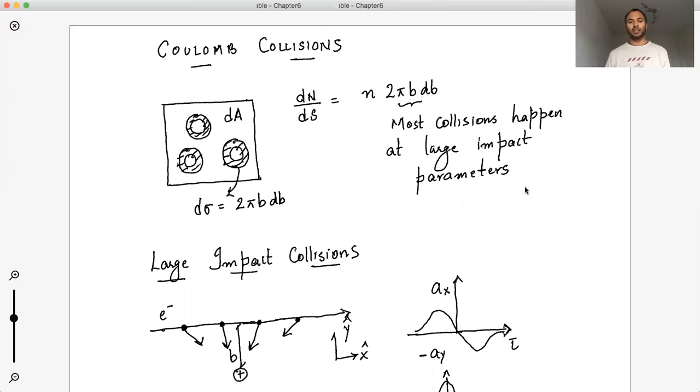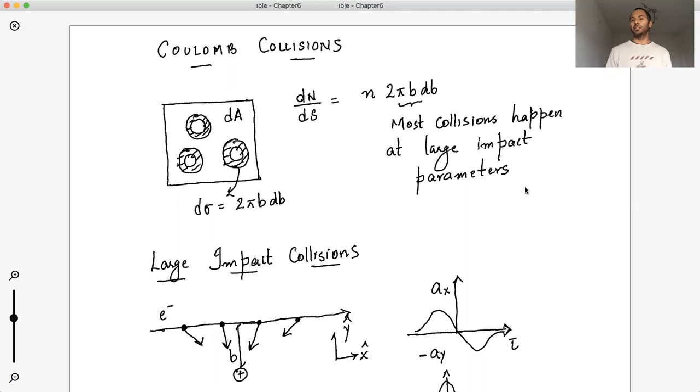And these are basically collisions between plasma particles. So the most classical case is of an electron with a proton. And when I say collisions, don't imagine them being like two hard balls physically colliding, but think of them more as deflection of charges because of the electrostatic field of other charges, right? So I want you to have a picture where you have a proton and it has an electrostatic field, and an electron just happens to come by the proton just because of random thermal motions, let's say. And the electron is getting accelerated in the Coulomb field of the proton.